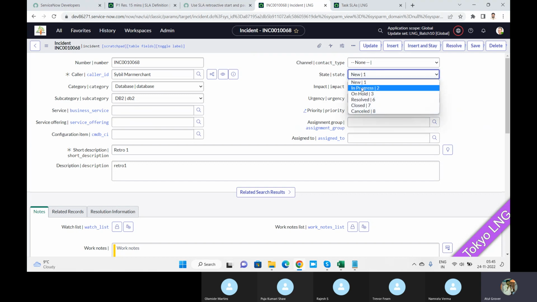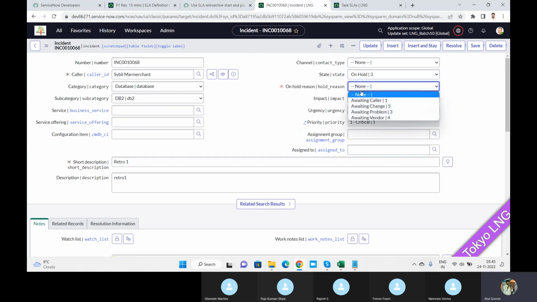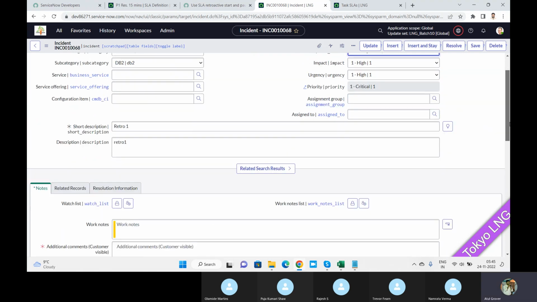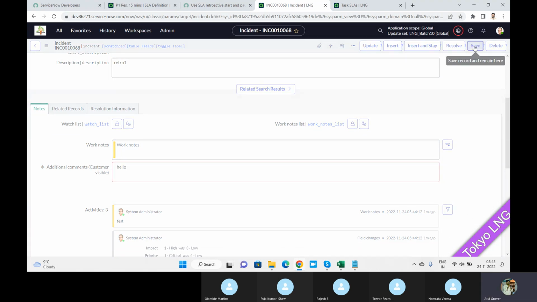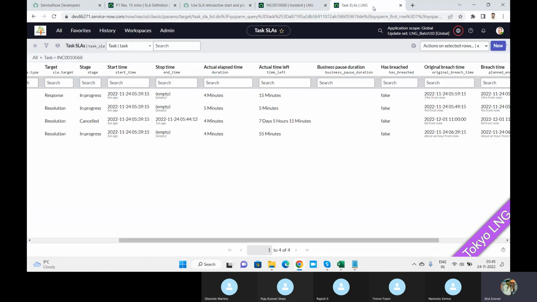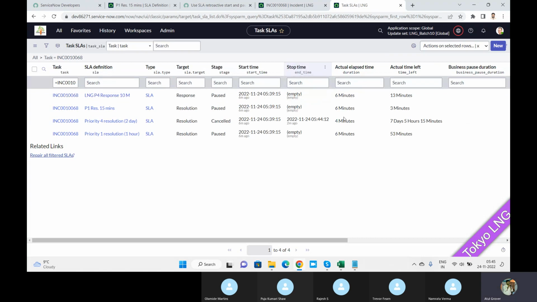Now let's put this on pause. I hope it should work if I did not give any bad conditions. It should not cancel anything. See, both have been paused. Logically, P1 doesn't have a pause condition, P1 never has a pause condition, but still the company or service provider says if it is awaiting the customer or the vendor, then I have to put this one on hold.